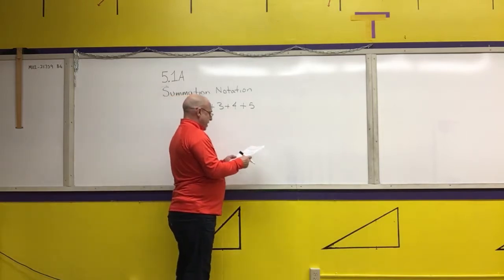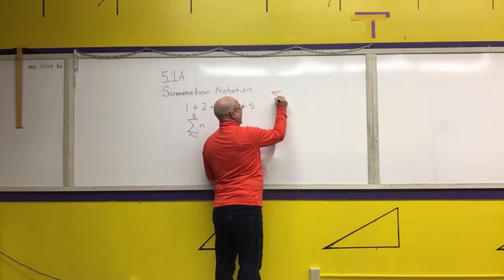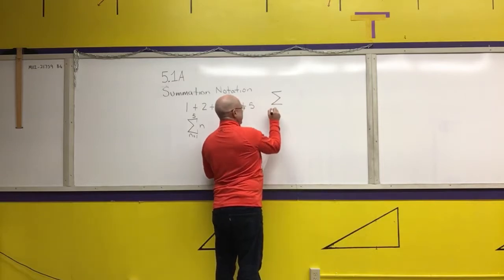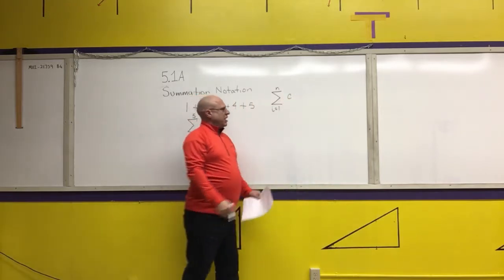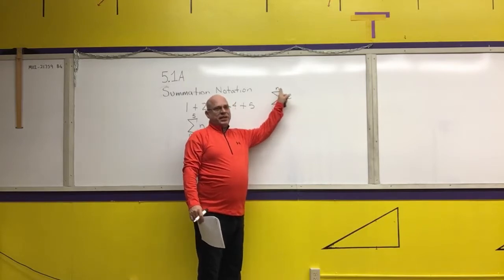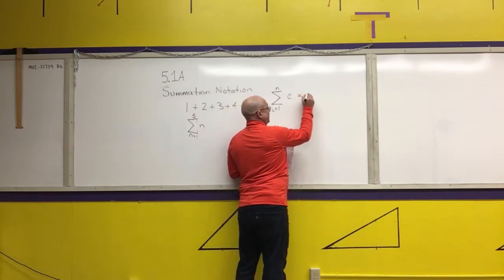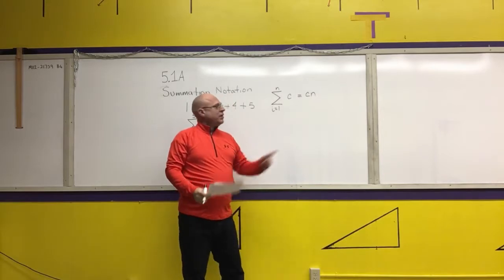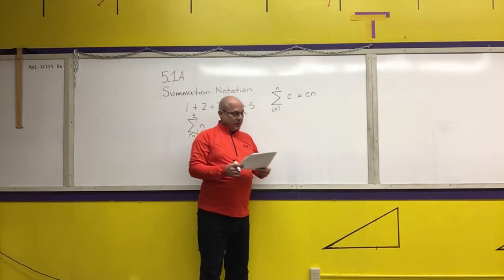So we have a basic property that if I take the sum from, let's say, i equals 1 to n of a constant. For example, if the constant was the number 2 and n was 5, it would say add 2 5 times. Basically, if I'm adding the same thing over and over again a certain number of times, I'm just going to be multiplying my constant times that number of times.